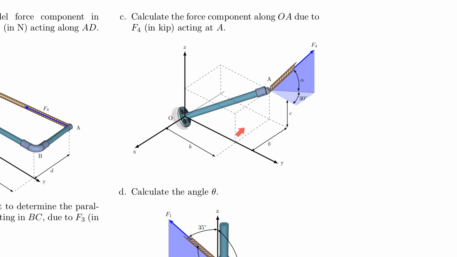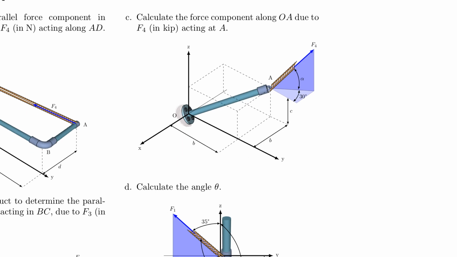And be very careful, because this dashed box here shows you that this moves into the negative x direction. So the pipe goes into the negative x direction, and the force is also going away from that. In fact, you can see here this line is parallel to the y-axis. And because that's parallel to the y-axis, you see that 30 degrees actually causes the force to pull away from the positive x direction. So please be careful with the negative terms here. But other than that, I believe it is a simple dot product problem.